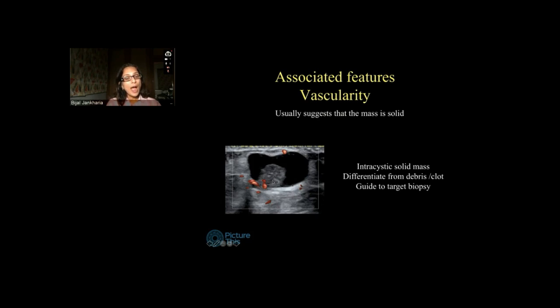And it can also act like, supposing this lady had two things which were protruding, and this one did not show us any vascularity, but this one does. So we know that for biopsy, we better target the one that is showing us vascularity. In vascularity, it is the presence of vascularity in any breast lesion which is much more useful than its absence.